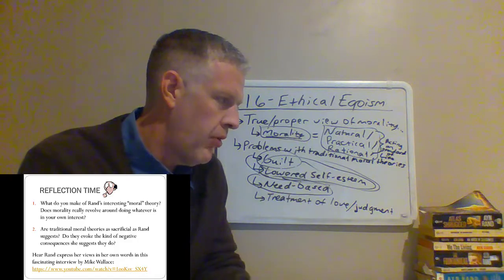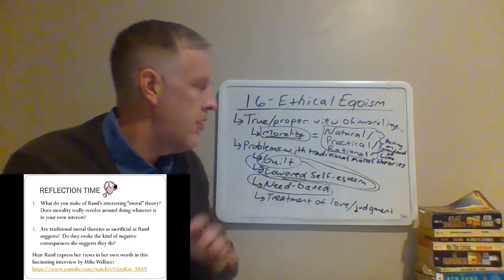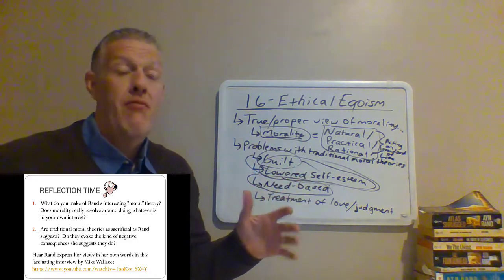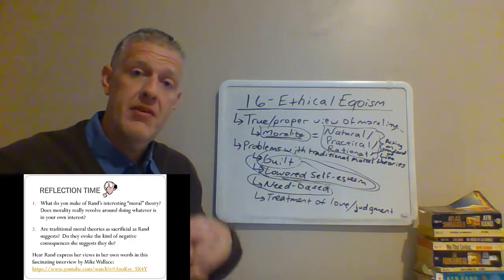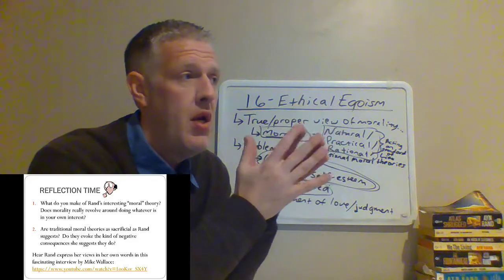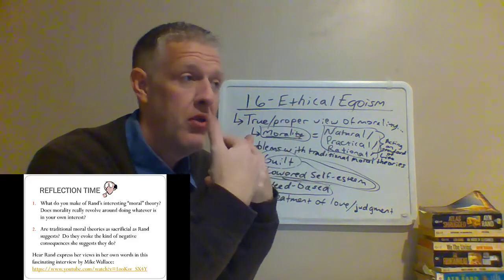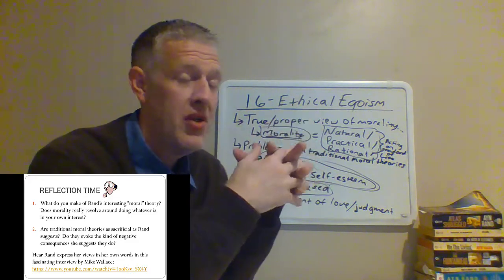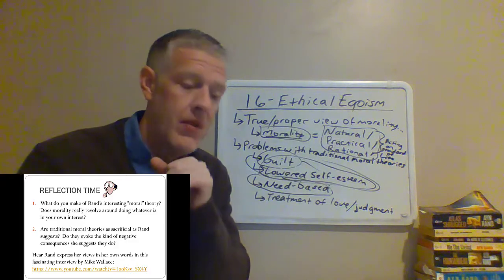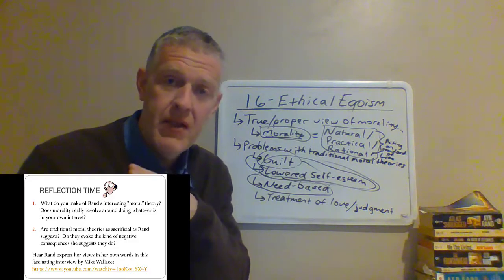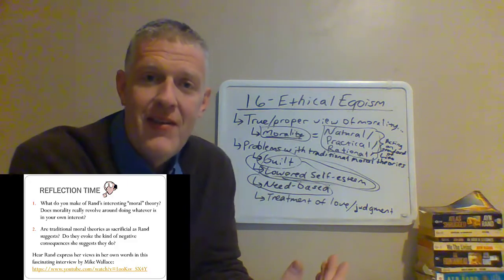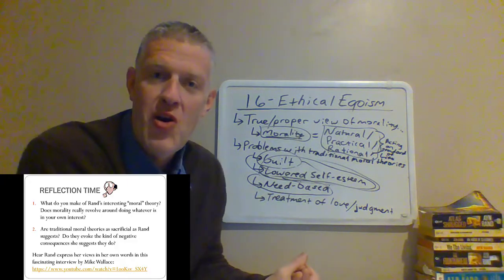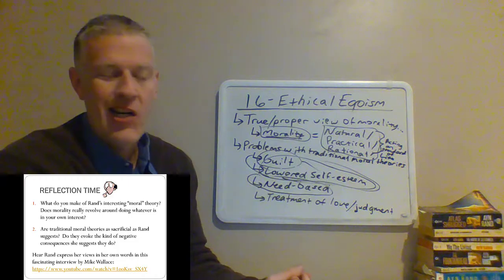So I guess a quick preview then of what we have to look forward to. Really, we only have two more lectures left. We have lecture 17, the next one, on moral relativism. And then the last lecture, moral skepticism. That's it. So only two more lectures. I know it's going to be tough for some of you. Do the best you can to hold back the tears. I know you've grown to love listening to me ramble on and on about all these moral theories, but the end is near.